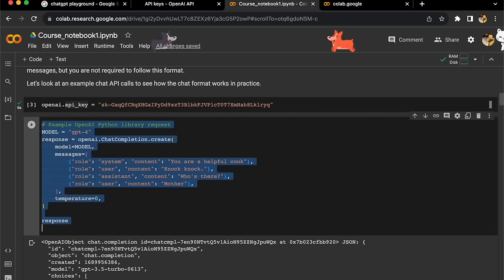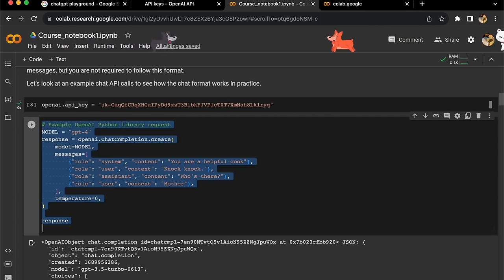The model can be anything you want. I'm going to choose GPT-4. The messages is an array of dictionaries. In the dictionaries, you'll need to pass two parameters: a role and the content. I'll explain what that is in just a second. So again, role, and then the content. For temperature, you can set it to whatever you want, between 0 and 1 or 2. Once we're done with this, let's see what's missing here. Yeah, it should be fine.